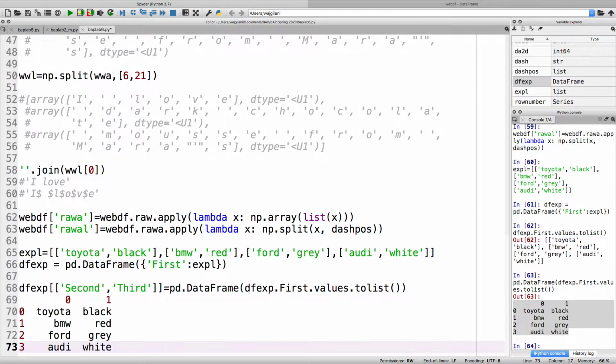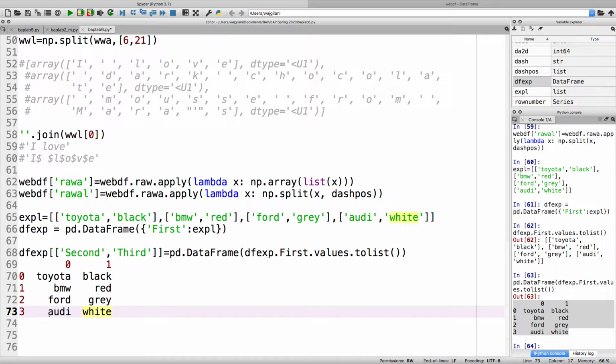That two-dimensional array gets converted into a pandas data frame. Again, you didn't give any column names, but like I said before, a two-dimensional array is like a two-dimensional list. A two-dimensional list can be passed into a data frame and converted into a table. The first values of each row become the first column, and the second values of each row become the second column. By default, the column names it gives are 0 and 1.